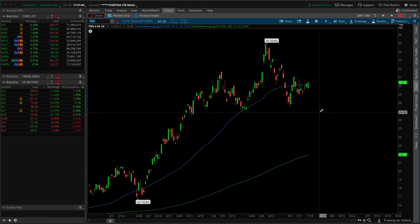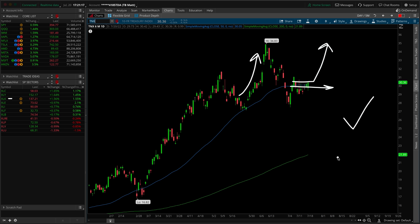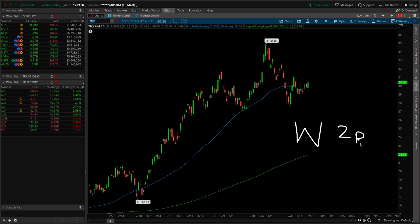Looking at the TNX 10-year rate — it's going sideways, which means tech is content, allowing that XLK breakout. If it were to perk up aggressively like prior runs that would be a red flag and could trigger a fake breakout in the XLK and the broad market. Watch interest rates — next Wednesday at 2 PM we get FOMC Fed announcements: the target rate, Jerome Powell's press conference, and the statement. Be aware of volatility around that time. For now, sideways in TNX is a neutral to decent look for XLK.